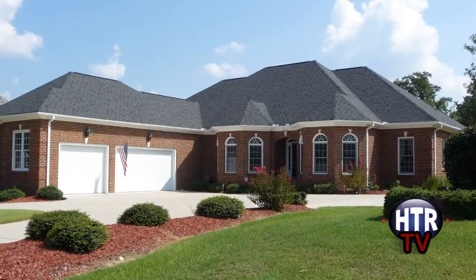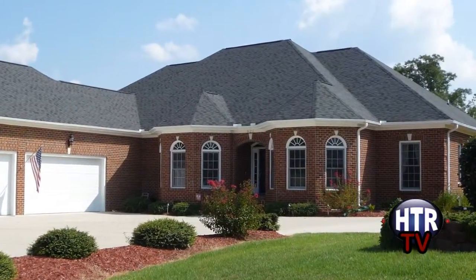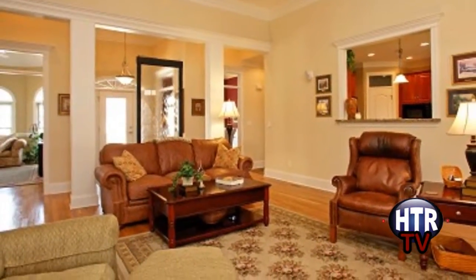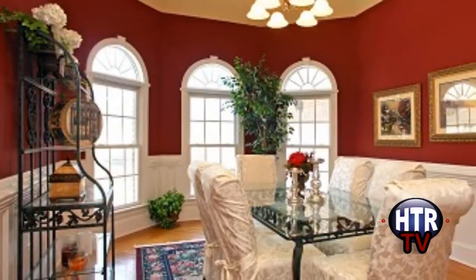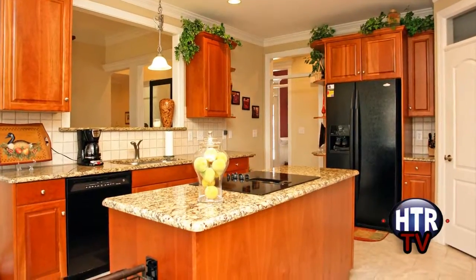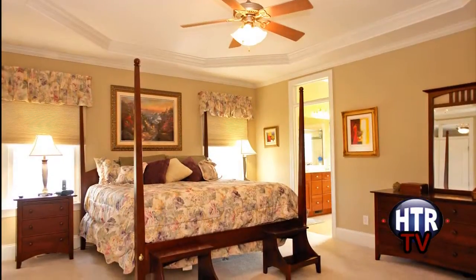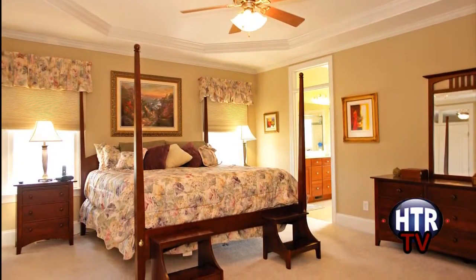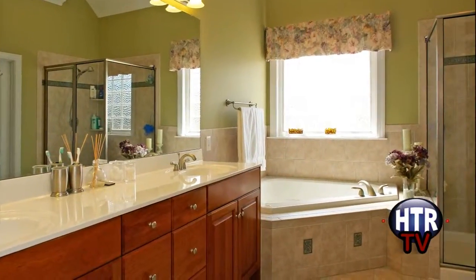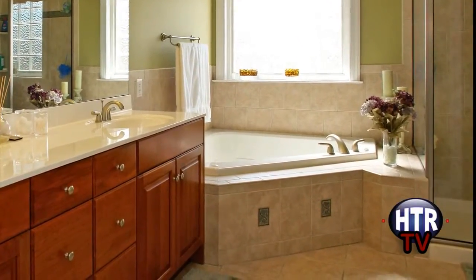From the Tina Barletta team comes this all-brick executive home in the Old Mill Stream subdivision near Clayton. You'll be immediately impressed with the west wing window look of both the formal living room and the dining room. The upscale kitchen features a grand island and granite countertops. Here is your master retreat with plenty of space including two huge closets. The master bedroom is only topped by the luxurious master bath with dual sinks, garden tub, and large walk-in shower.